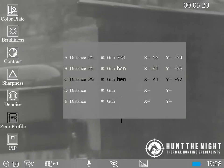Obviously, when you don't have the dual field of view, you only need to zero it once. But when you have the dual field of view scopes, you've got to shoot them twice, and zero them as if you're zeroing two different scopes.